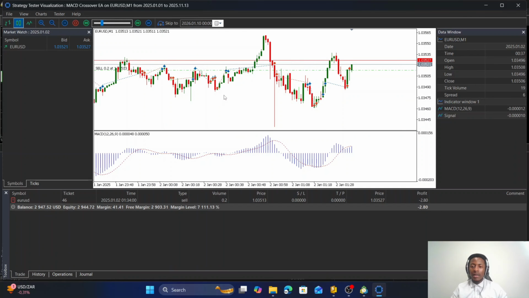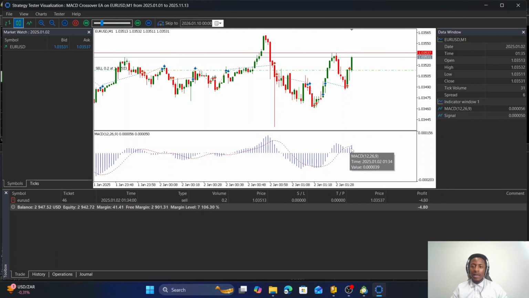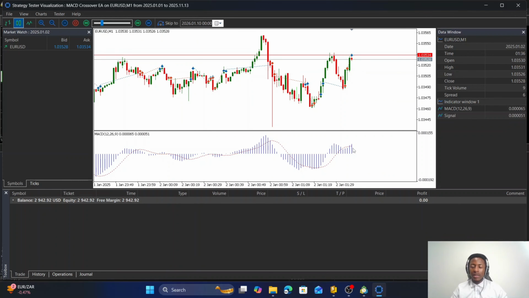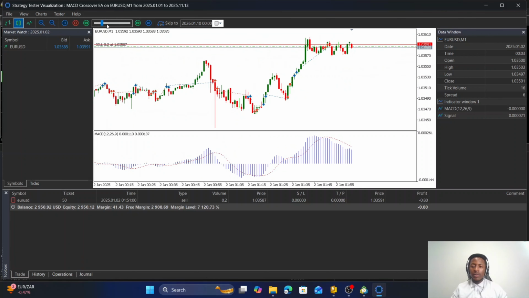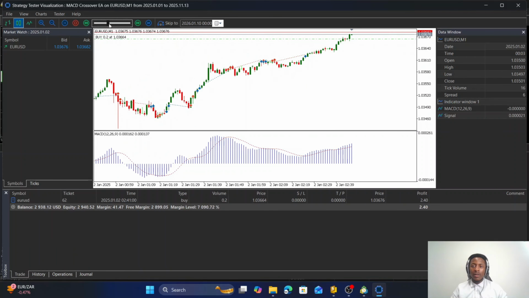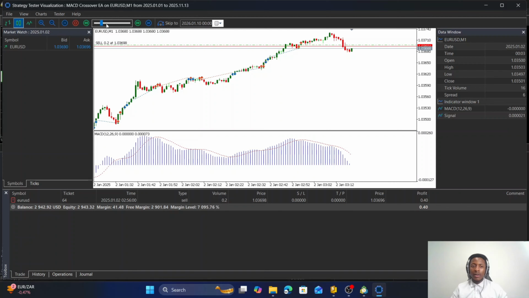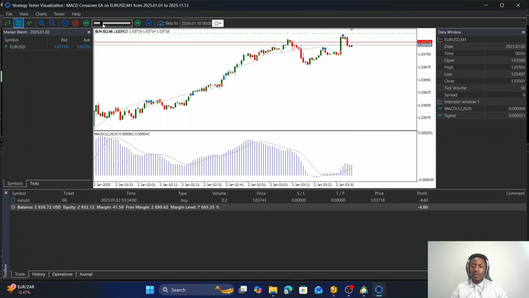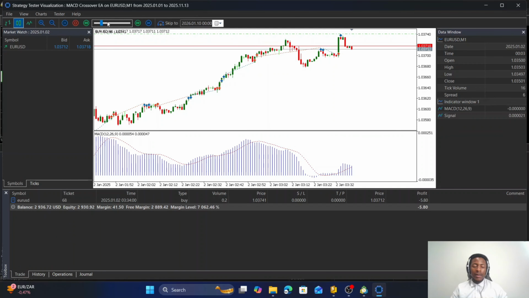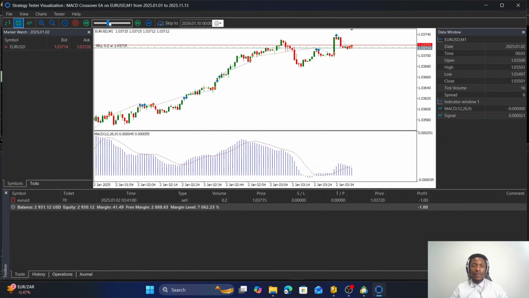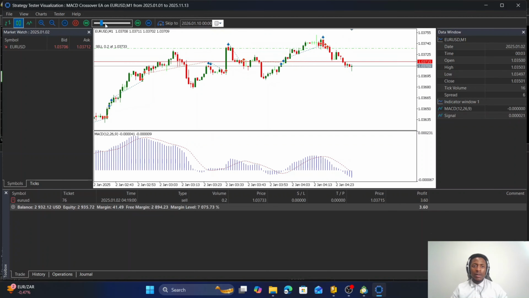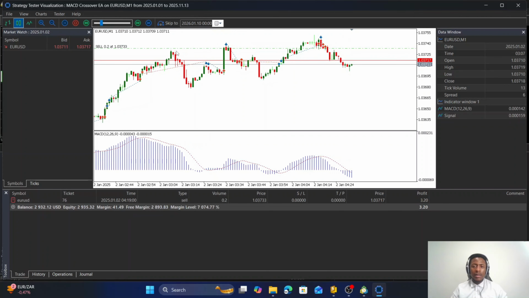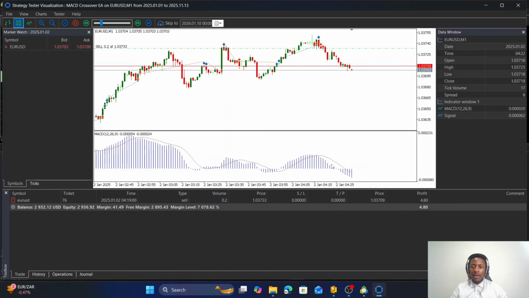Here it opened the sell, right? Because it should close the sell. Yeah, because it went above. So let me make it fast again. Slow. So here's another sell. This one is okay. This one is a buy. So this is a sell. Again, see the sell started from here. So let's see where this one closes.